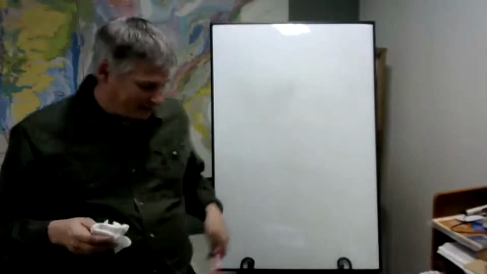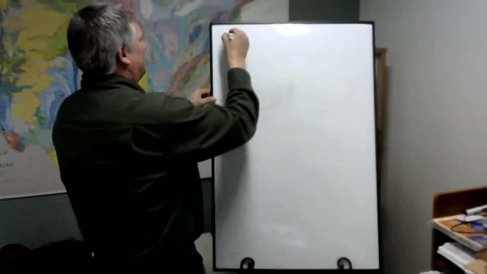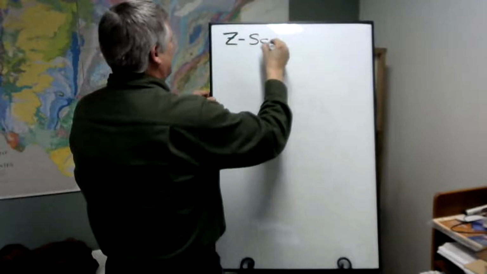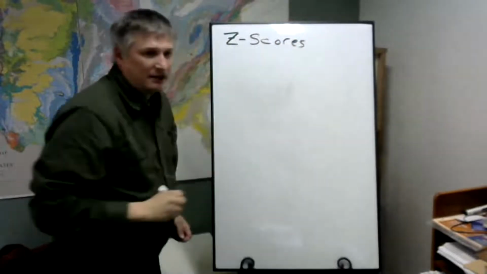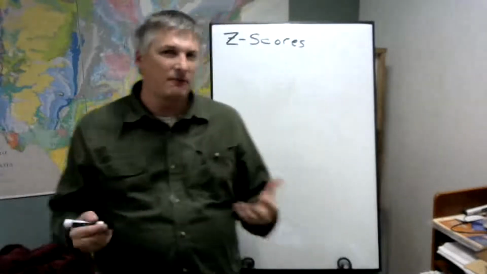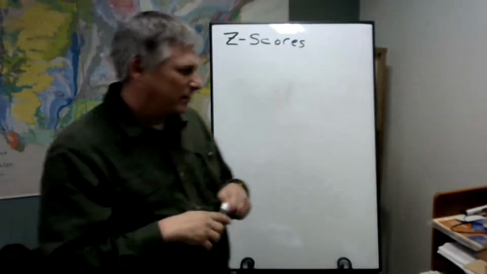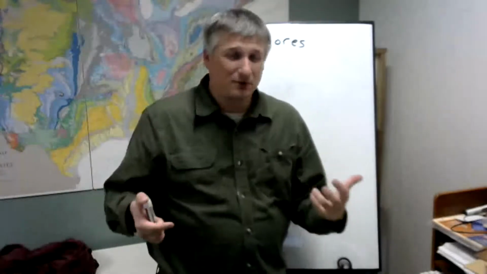So we're going to look at section 3.3 today, and this section's got a lot of stuff in it. It can kind of get all over the place, so I'm going to try to break it down as best as possible. The first thing they go into is something called a z-score. Now, the way z-scores work is we're going to measure how far data is from the mean value. That might not seem terribly interesting, but the idea is that we want to come up with a universal measure, a special measure.